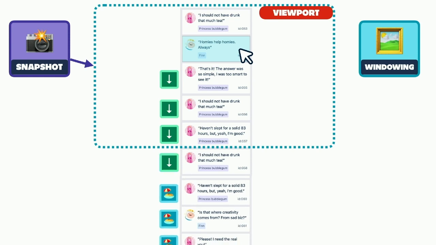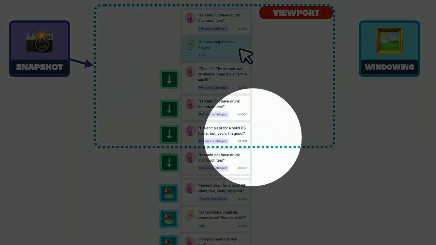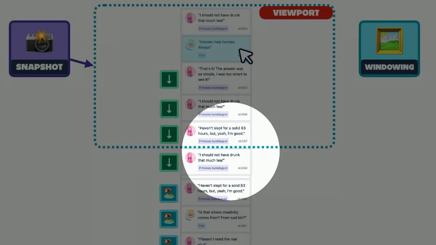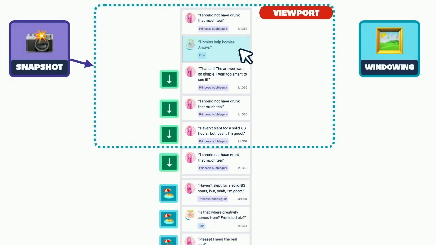So there is a little bit of nuance here in that you'll see that this item right at the bottom is technically not in the viewport, but it's still being shifted down. And that's because when we're thinking about windowing and this space collapsing, we're not just looking at what's visible now, we need to consider what would be visible if this collapse happened. Like if this collapse was to occur, this one would shuffle up and become visible. So we need to push it down, even though it's technically not visible at the time that the drag happened. So there's a bit of nuance here to get that working correctly.